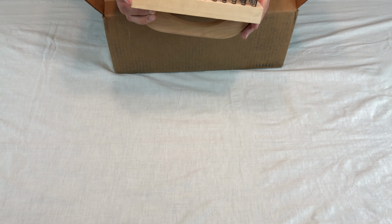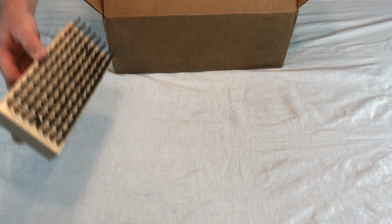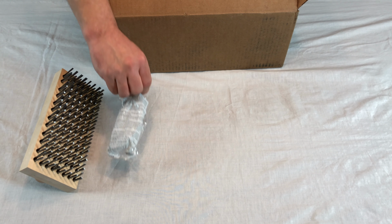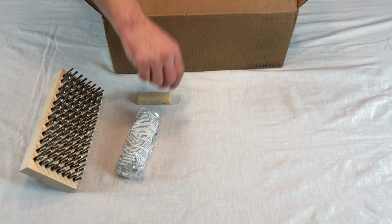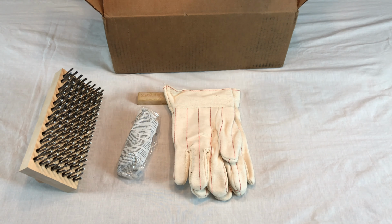We have our block brush. This is heavy duty, going to be very nice. We have safety goggles, pretty basic, and a 1 ounce bar of beeswax. We have a pair of cotton gloves.